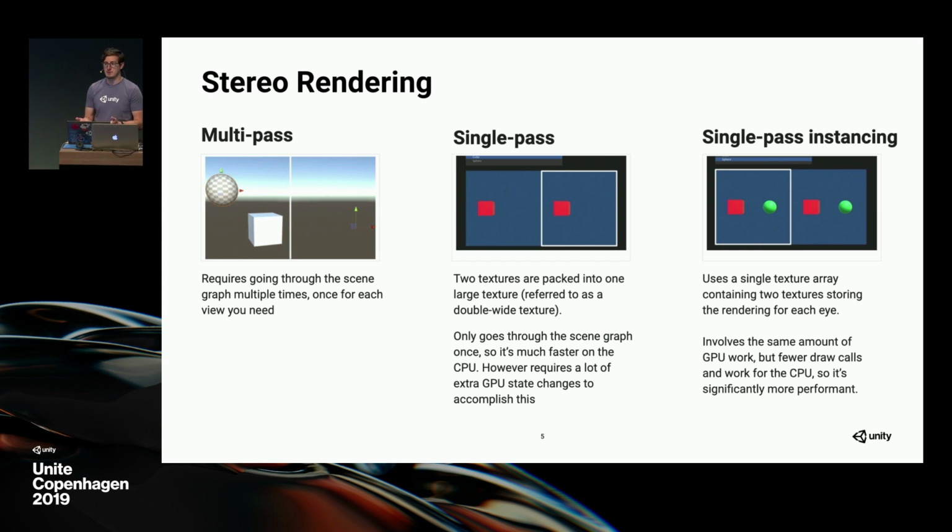And then finally, the most optimal stereo rendering method is something we call single pass instancing, which basically puts both of the eye textures in an array and allows you to save on your GPU and your CPU performance. So single pass instancing is by far the most performant, but it's not necessarily supported on all platforms. If you do ever have issues with rendering in VR for certain platforms or certain scriptable render pipelines or different things like that, as well as just certain effects, I always recommend toggling between these three settings to see if it's related to some of the issues that you're seeing.